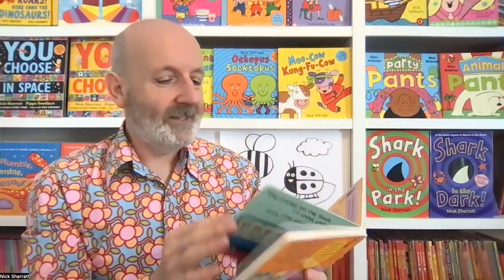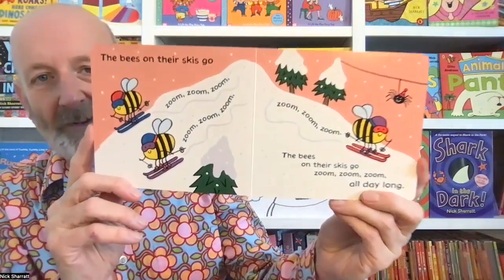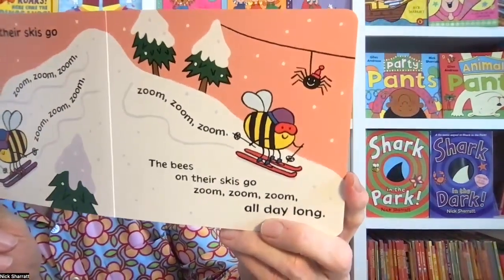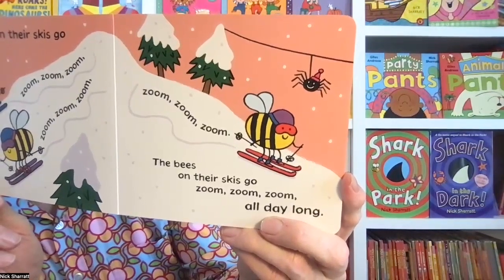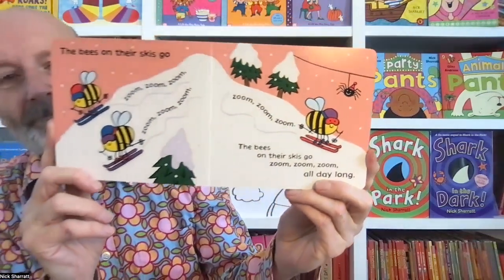Another mini beast. Oh, I know another mini beast. Quite a wriggly, creepy, crawly mini beast. I don't know what you feel about these creatures. Let's find one. Back to this book. There's one in this book. It was actually on one of the pictures we've already seen. It was on the bees on the skis picture. Do you even notice over here? There's a little spider on a ski lift wearing a bobble hat, looking very pleased with itself. They don't normally wear bobble hats, do they, spiders?